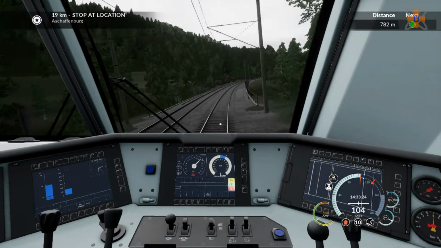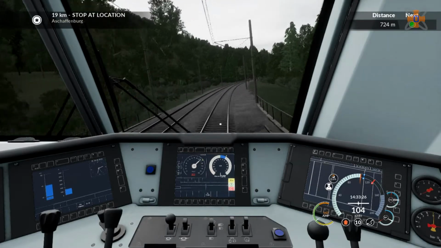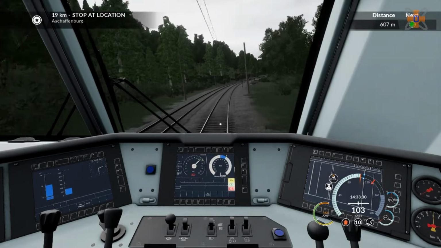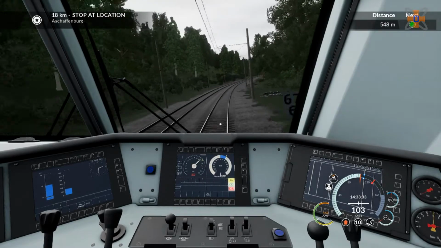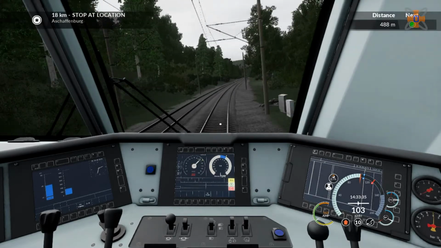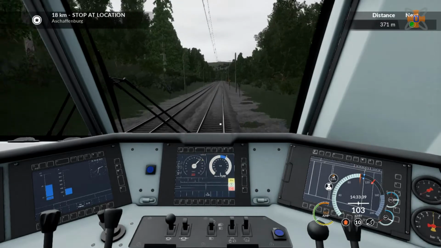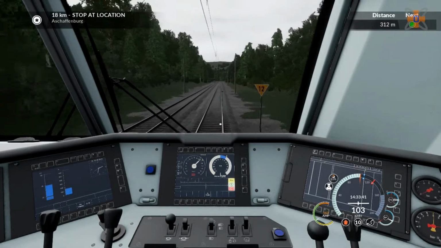Why is it stopping at every single station? Who programmed this? Dovetail Games. Who in your trains team programmed this mission to stop behind every single service stopper? For this part of the route, I could presume there's only maybe one of those a day. Of course, we're behind it.